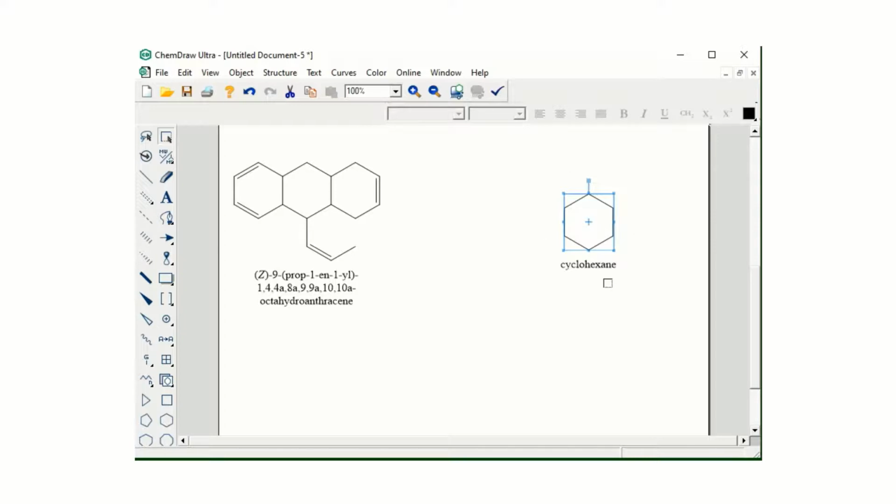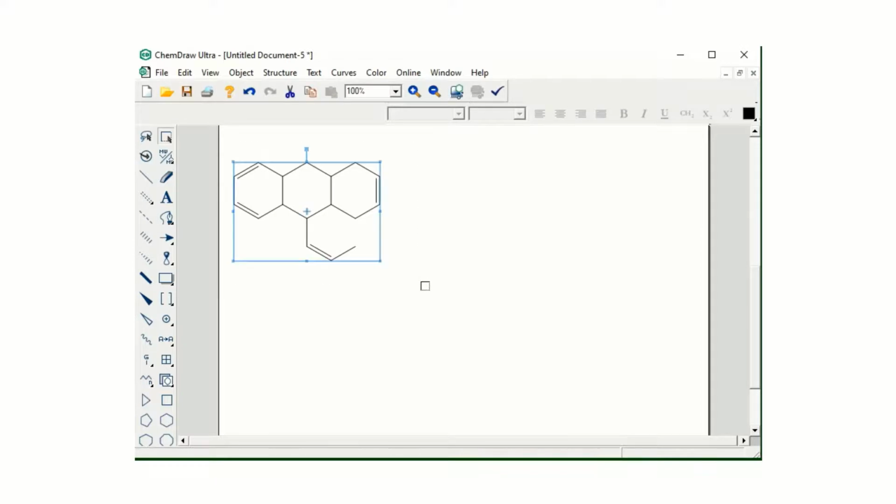Actually, let me delete this one and deal with only one compound so that it won't be confusing. I will come here to the eraser and erase it like that. It's gone, so that we can talk about only this one now. I can also erase the naming part. Now let me go back to Marquee and highlight this one because we are talking about this one here. So now, let's predict carbon NMR and hydrogen NMR.